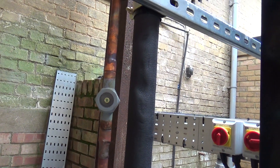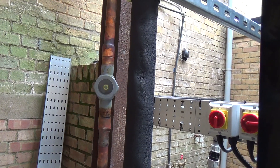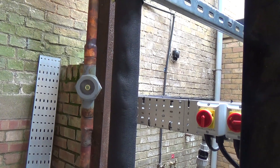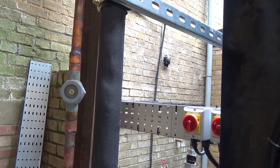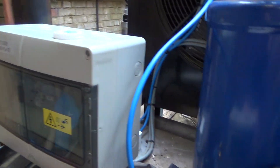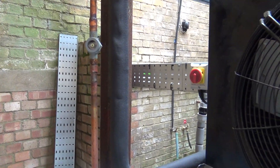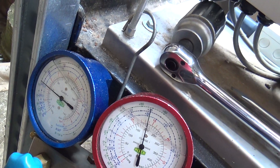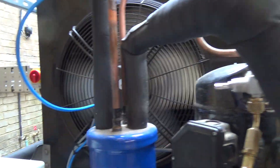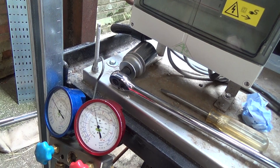That seems to be working a bit better now, because before it would not shut to start with, but if it opened it would stay open. It seems to be working with the magnet, so we'll put the coil back on and see if it works. It's just going to pump down. We were fine when we first fired it up. Go ahead and turn the tank on, and then turn it off, and see if it starts and then pumps down again.